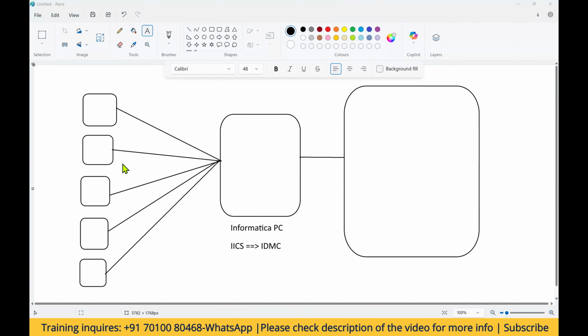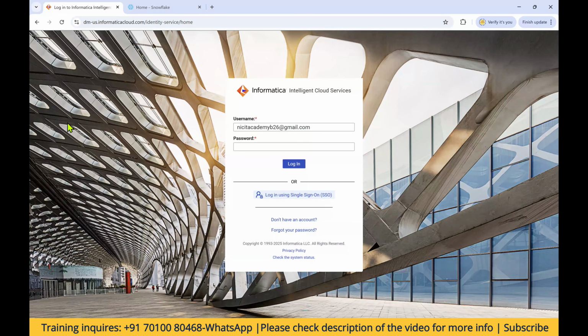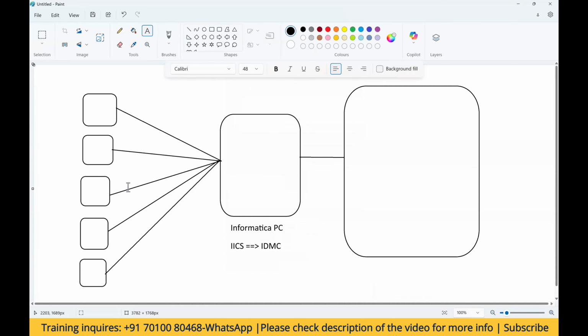Yes, definitely. I will give you the overall idea about this IDMC, how it looks like. And so this is the tool. Okay. So previously we had the on-prem tool, right? We have the designer, workflow manager, monitor and repository manager, four different tools. But now they are bringing everything into different services here. It's similar to how we have AWS and everything. So they come up with all the services in one particular tool and Informatica Corporation will maintain all the services. Okay. So that is what we have in the IDMC.